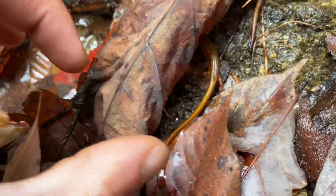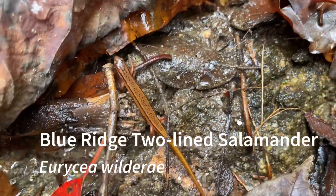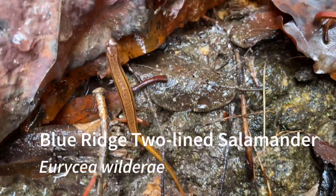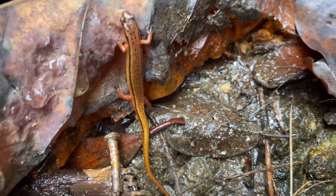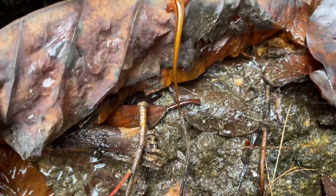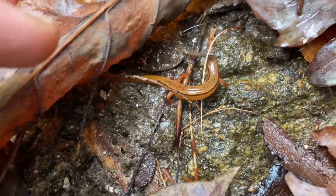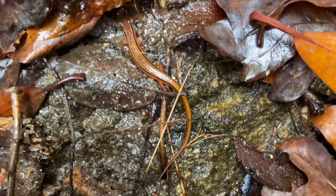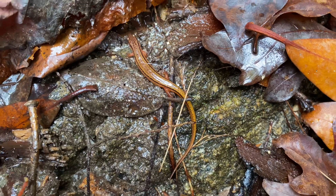Here's one of the species that lives up here. This is a Blue Ridge Two-Line Salamander. You can tell this apart from the salamanders that we have back in Georgia, or the Piedmont of Georgia — the Southern Two-Line Salamander — in that these have a longer tail than our Southern Two-Lines. You can see this tail is almost as long as the rest of the body.